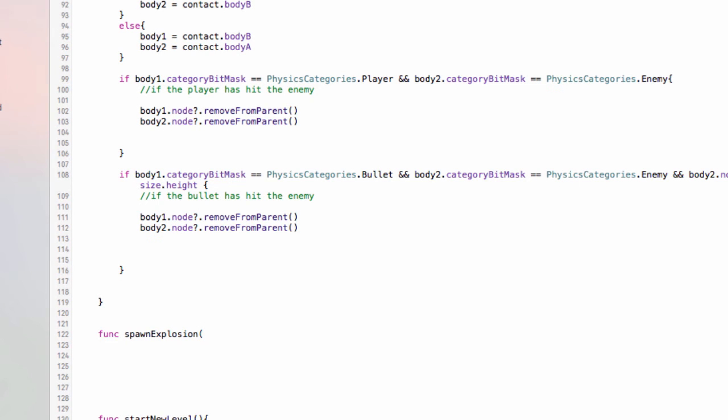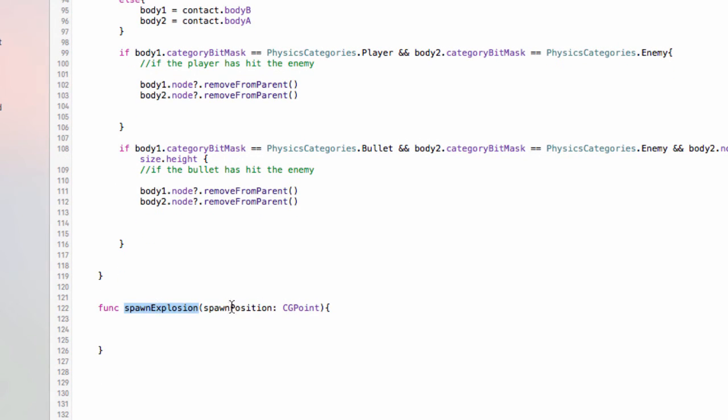Now for this, we will be passed some information and we will be passed spawn position, which is going to be a CG point. Now to run this function, we have to pass it a position on the screen. And we're doing this because we want this explosion to spawn in the same position of an object that has been deleted.